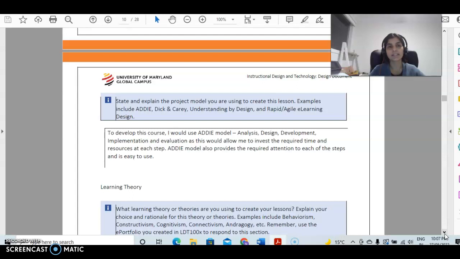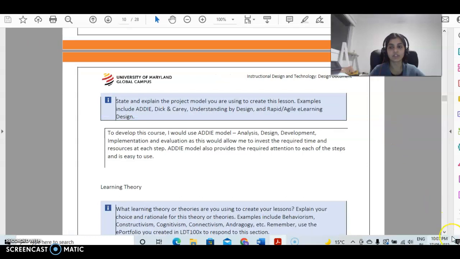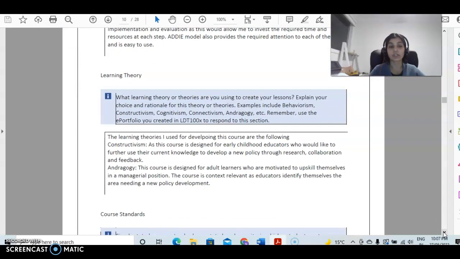I found it really simple to use and something where I could give attention to each of the steps. So the ADDIE model was very relevant for my course, and the learning theories that I feel apply to my course are constructivism and andragogy.